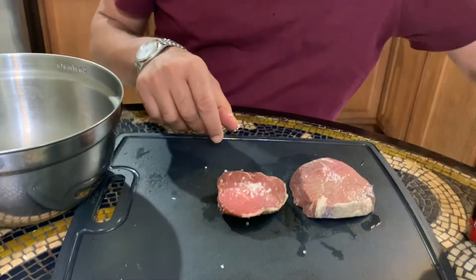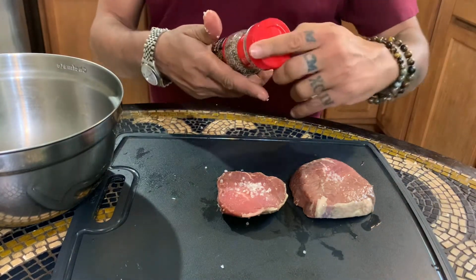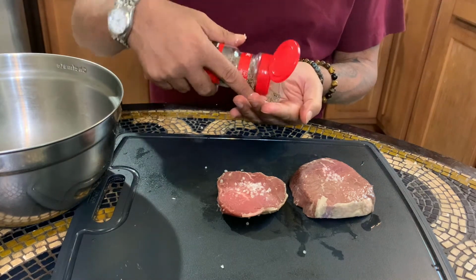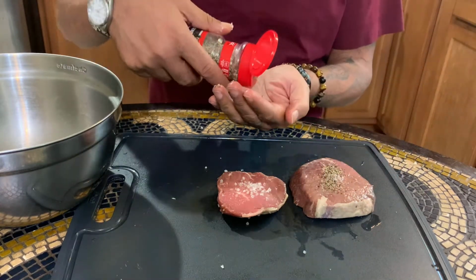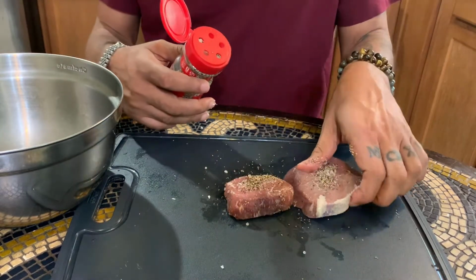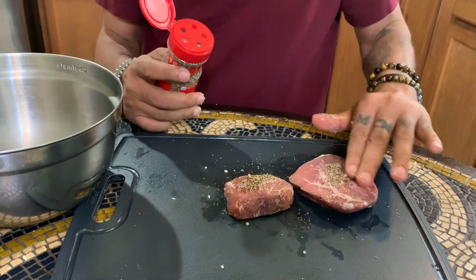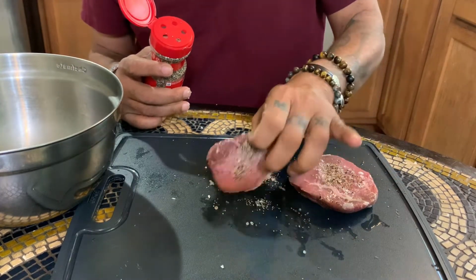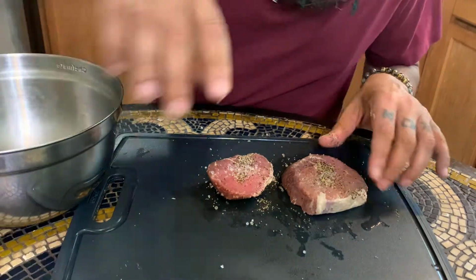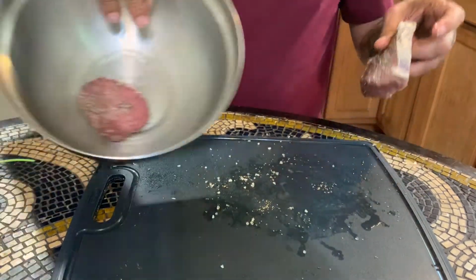Then I'm going to grab some coarse ground black pepper. Let me add it here. And it has this nice look. Then I'm going to put it in this container.